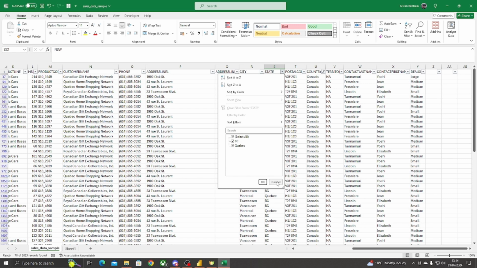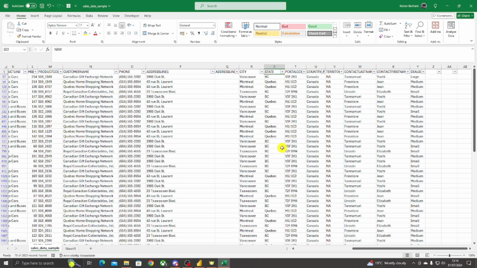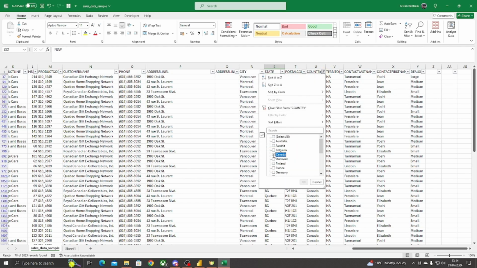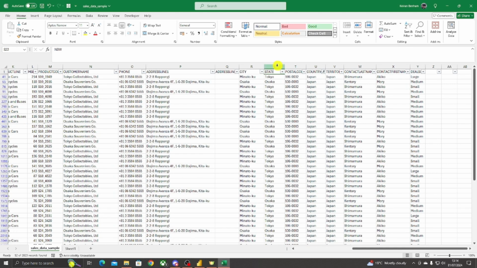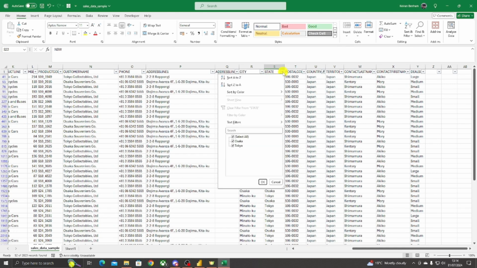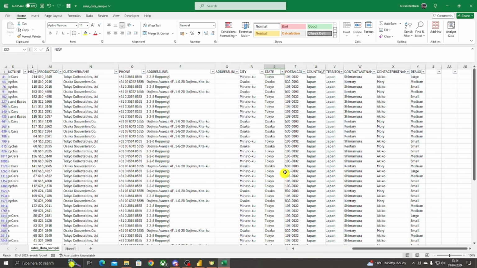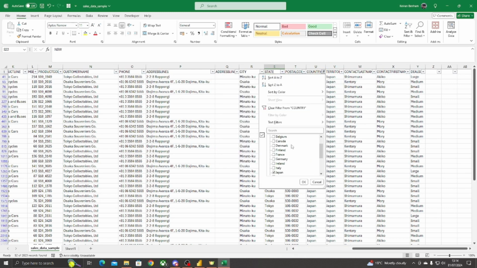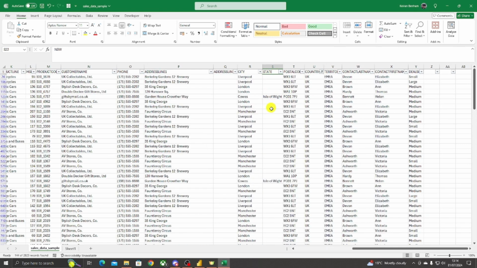It's just a little bit inconsistent, but you can expand that out later in Power BI if you desperately wanted to. I think Japan was also on here, so let's look at Japan. Yep, and again, they all have values in. There's no blanks, which is good. And I think UK was the other one.